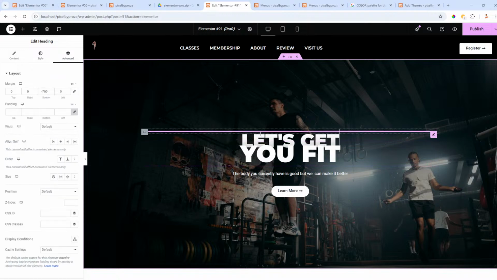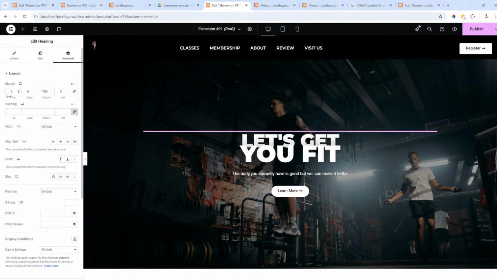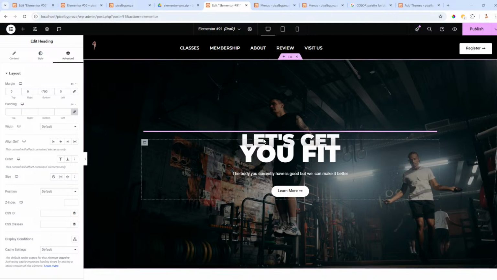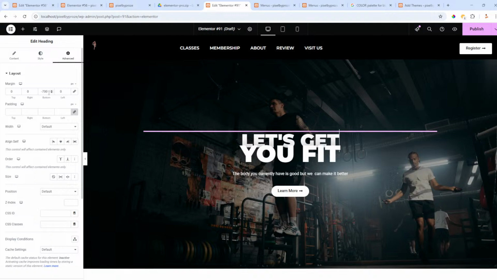There's what we call margin, the same way you know what we call line spacing when you are typing in Microsoft Word. So instead of having line spacing, now we have margin and padding. So margin now on the bottom side, I don't want it to have that margin again. It's default to be 0, right? So instead of that now, I took it to minus 700. You can see.